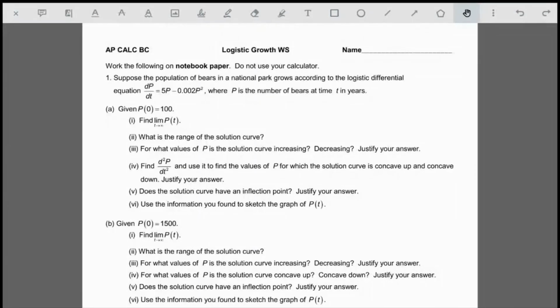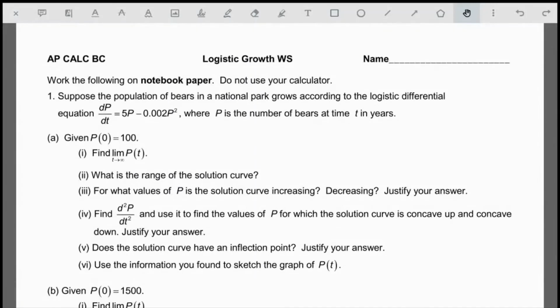Now I don't have an assignment for you in Wiley Plus on this. What I do have is a worksheet here. I'm not asking you to do this entire worksheet, and I'm not going to make you turn in this worksheet. What I am asking you to do is work through some of these problems so you feel like you have a good understanding of how this works.